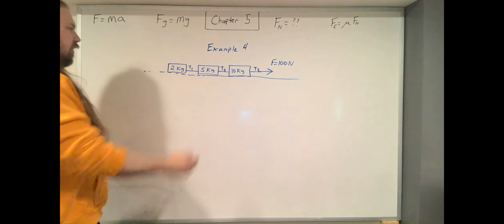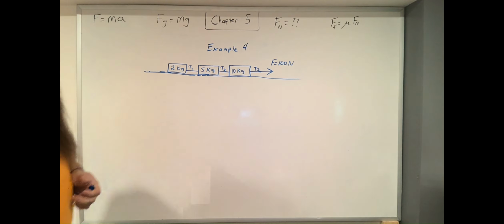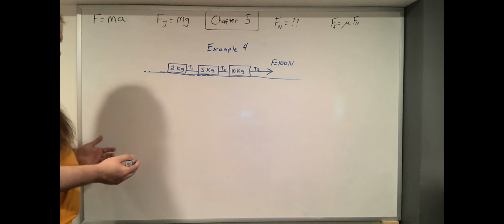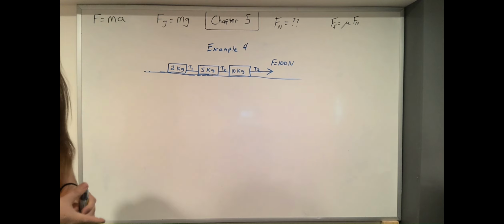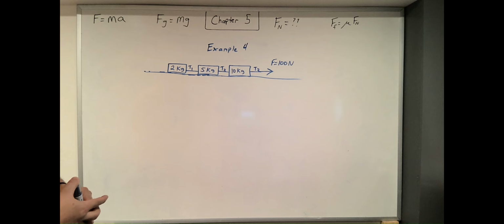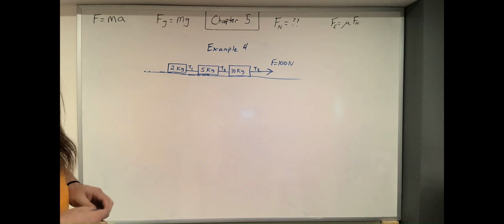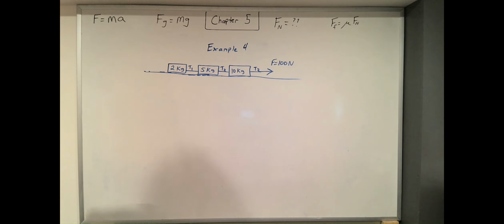Okay. Now we're going to go ahead and assume that this is just frictionless, just to make things easier for the example. You've seen in the previous videos, we could add friction in, and it just adds an extra element to work out the problem. So I'm hoping that if I do give a hard problem like that with some friction in it, that you're able to go ahead and solve that as well. But let's assume that there's no friction. Let's just go ahead and assume this is a frictionless surface. And what I want to do is try and figure out what the tension is in each of those pieces of rope. Okay? So now how would you draw a free body diagram on this?